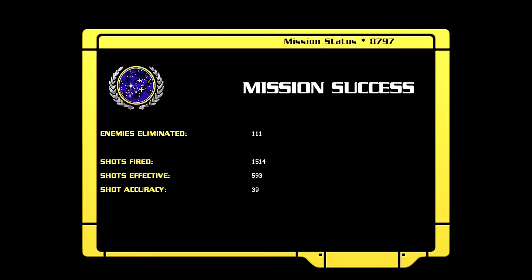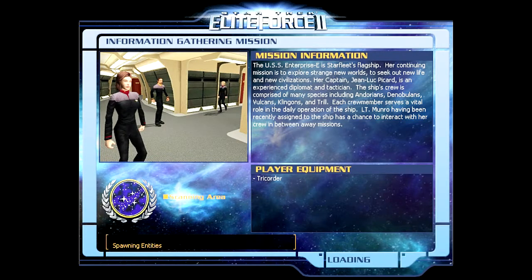Hello and welcome to part 7 of the Elite Force 2 commentary, where we are back on the Enterprise and are about to be in the briefing room.